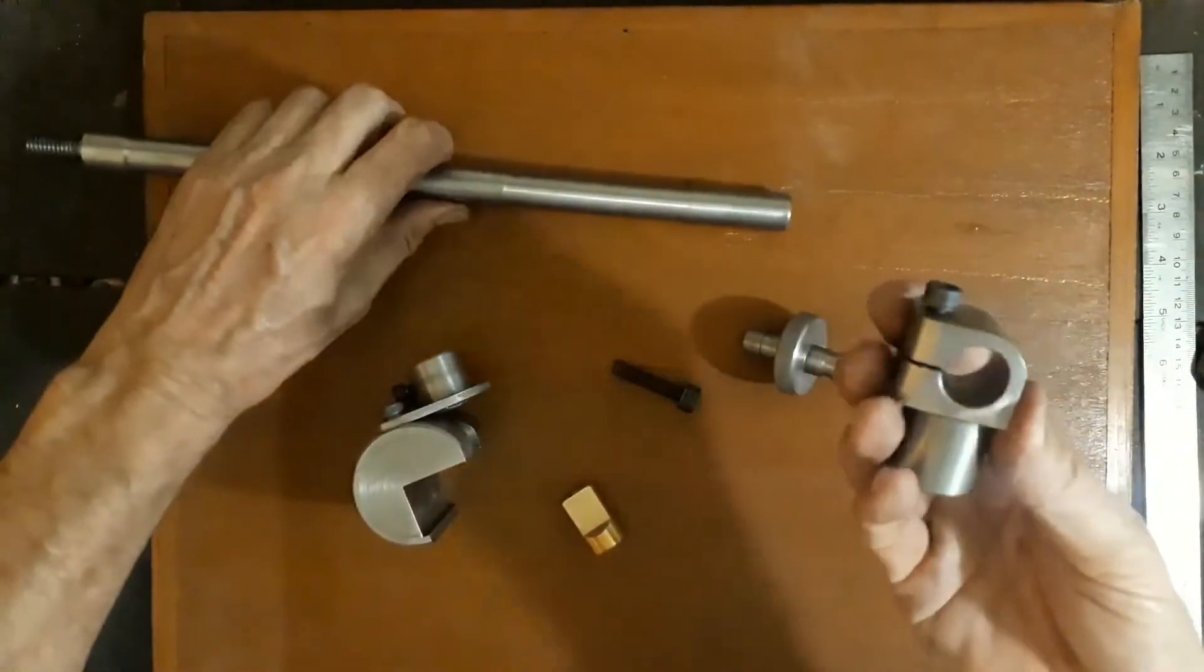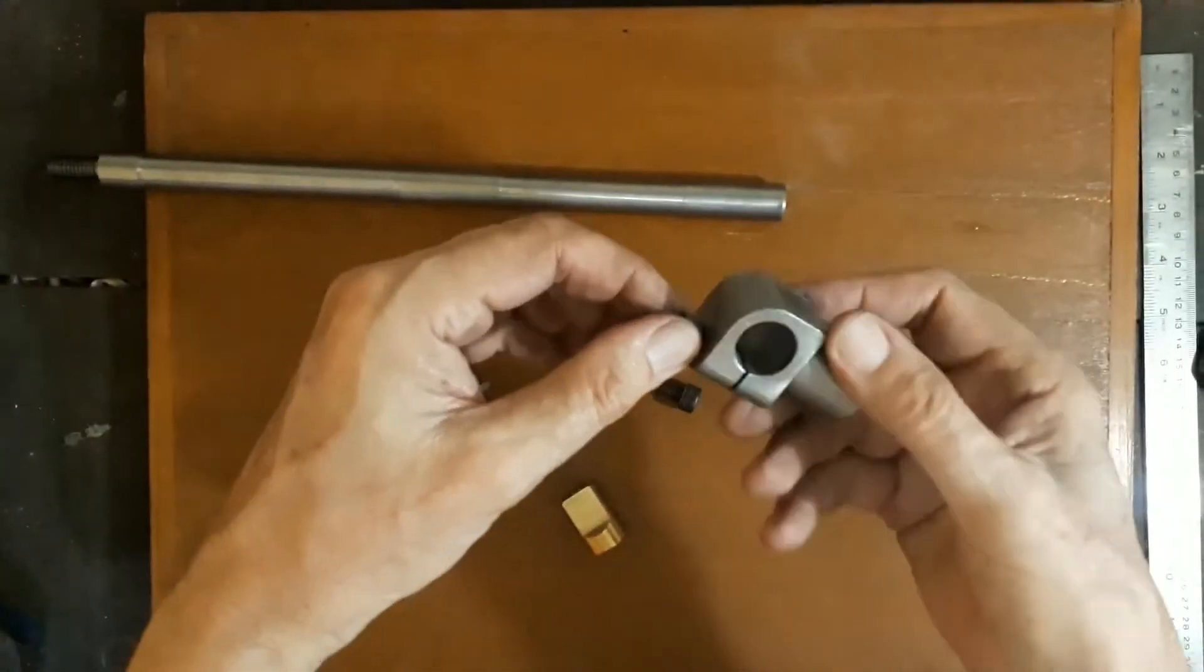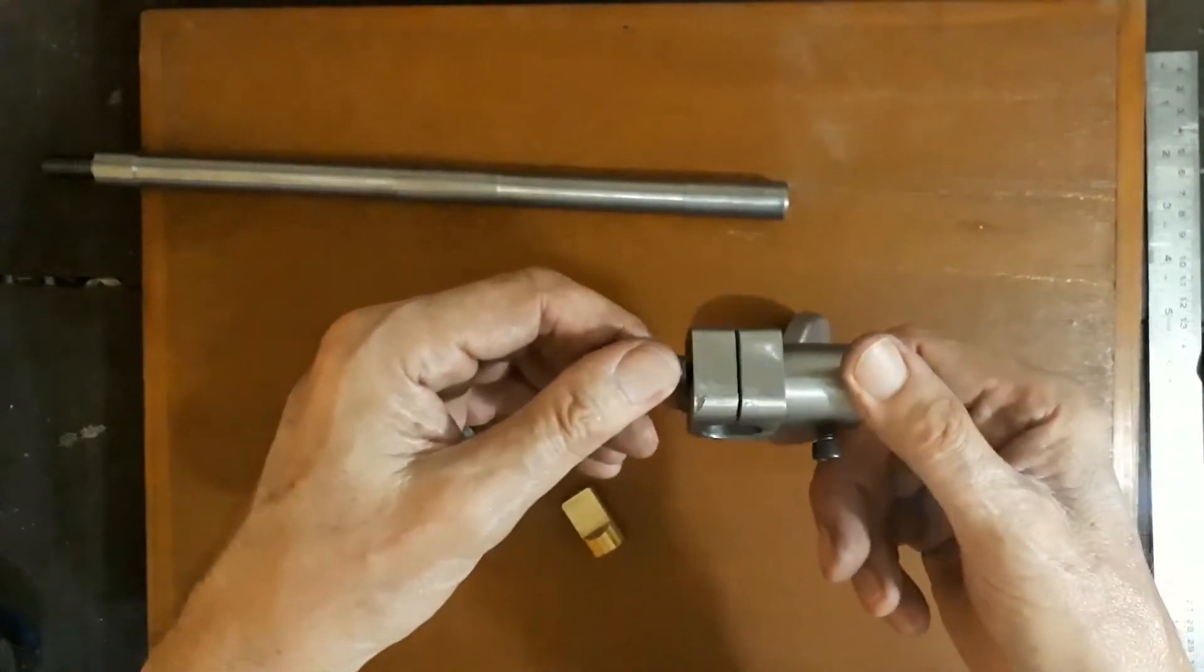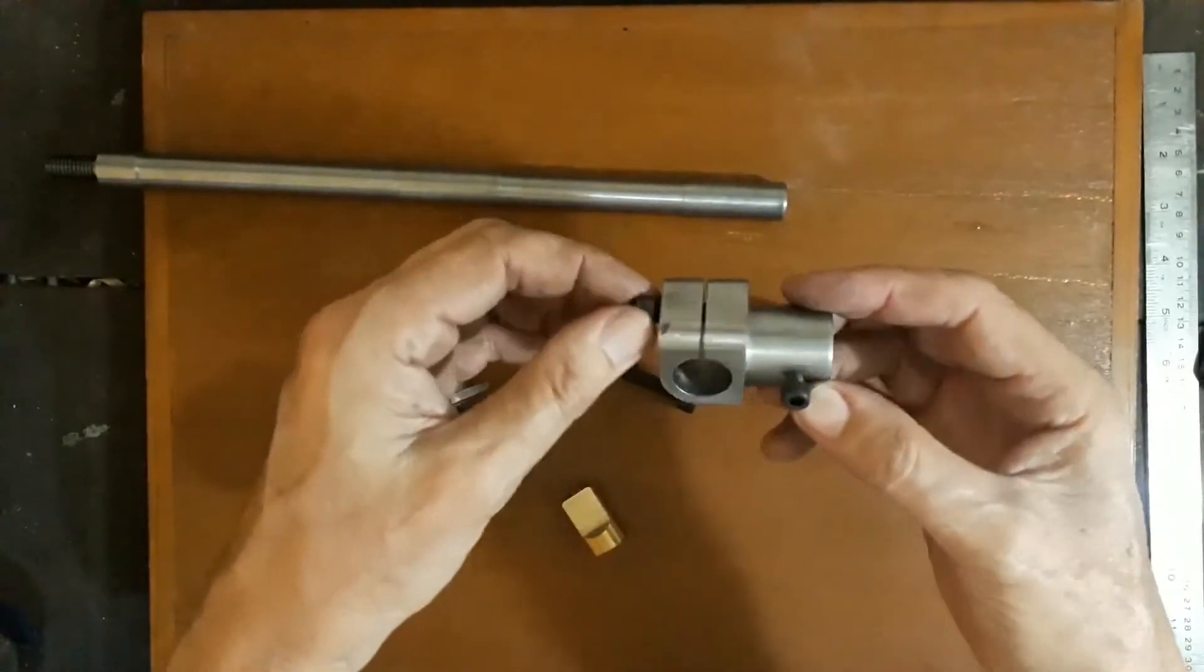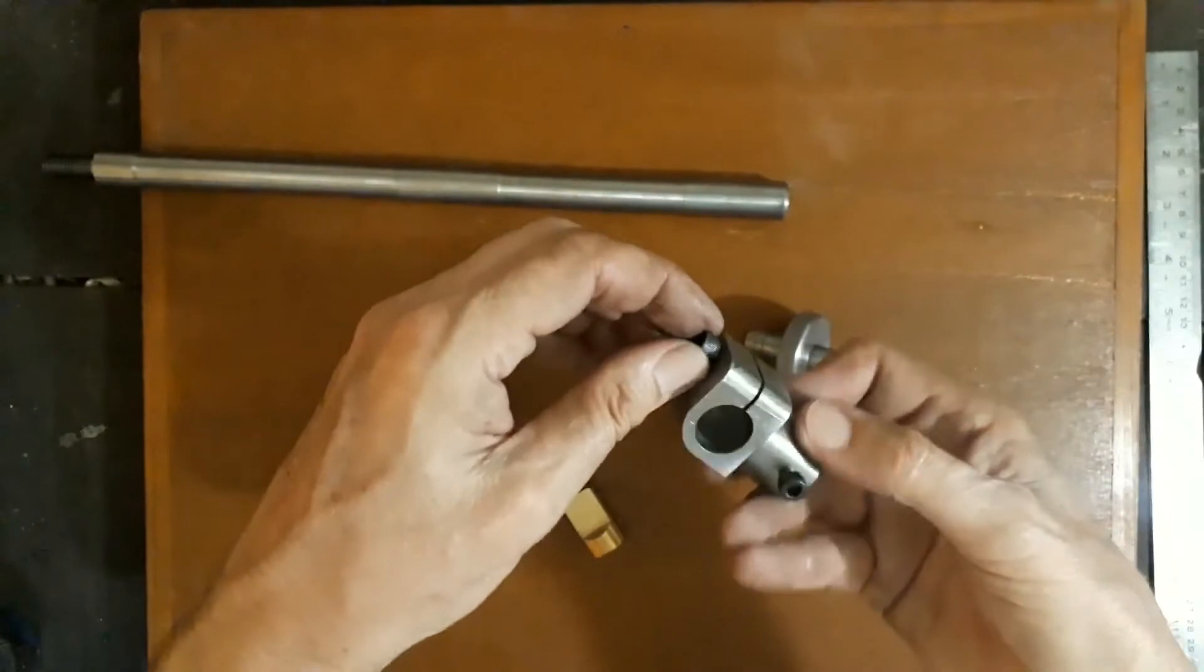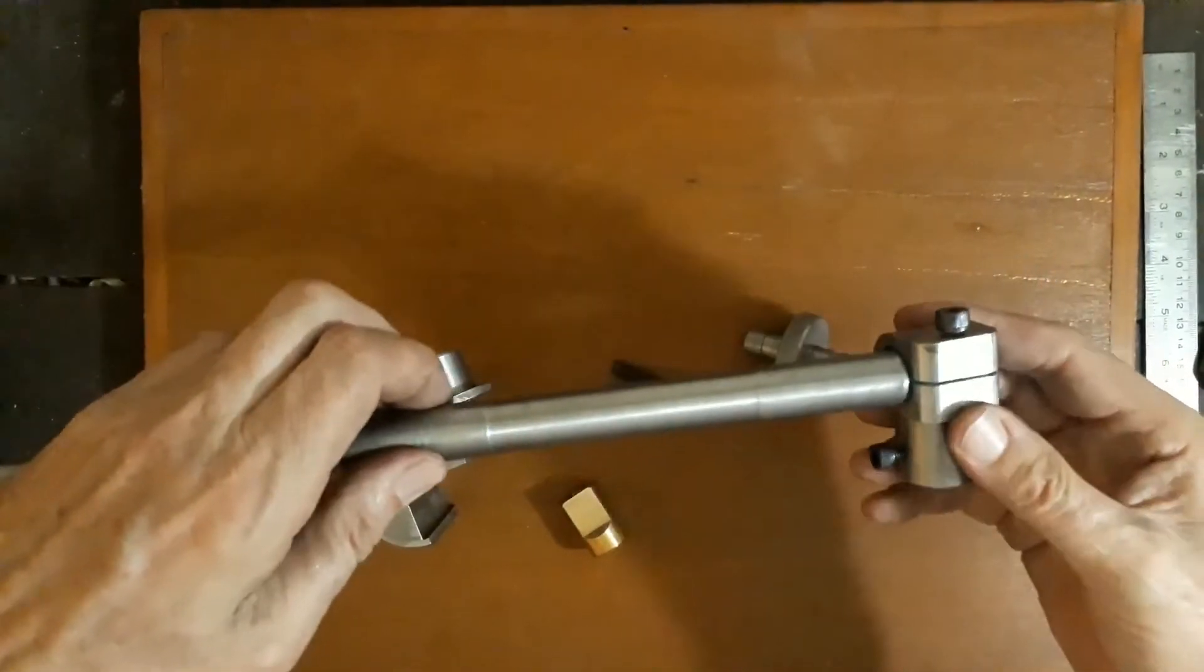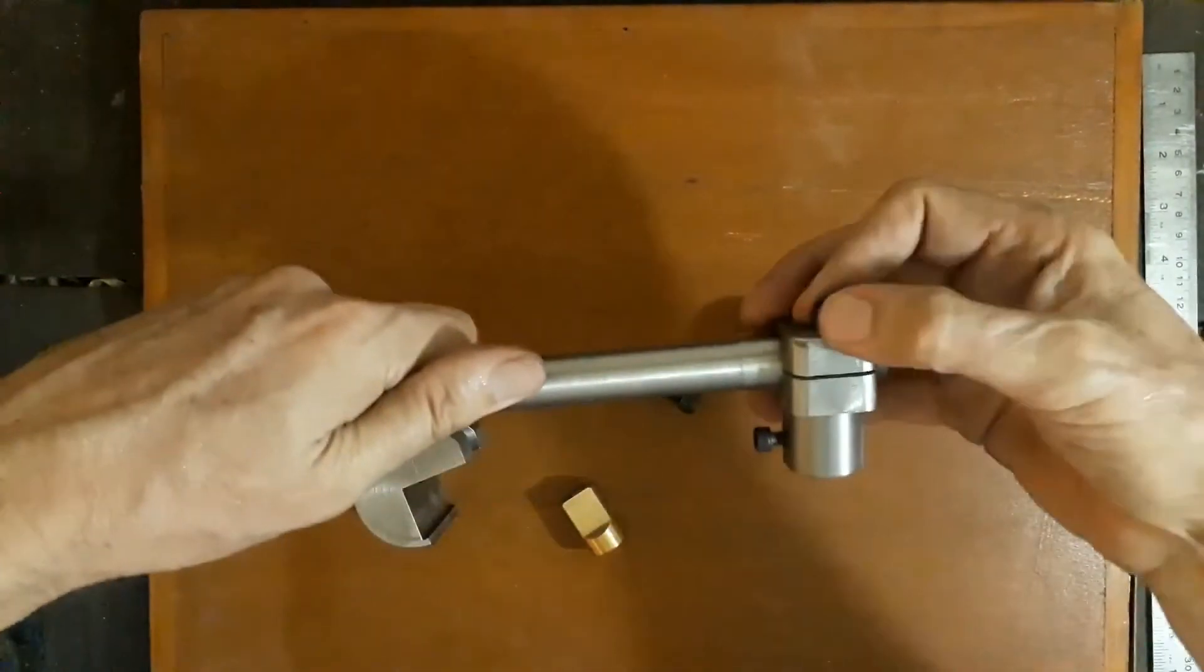The next part is the clamp itself. This was made from a piece of mild steel. All of it was done on my Colchester student with a bit of filing and that provides a convenient way of disassembling quickly with this clamp on here.